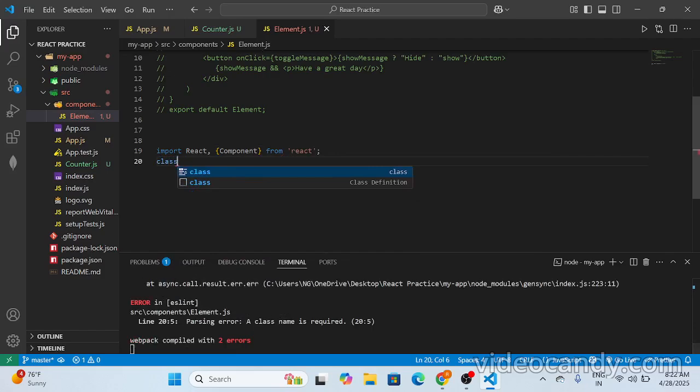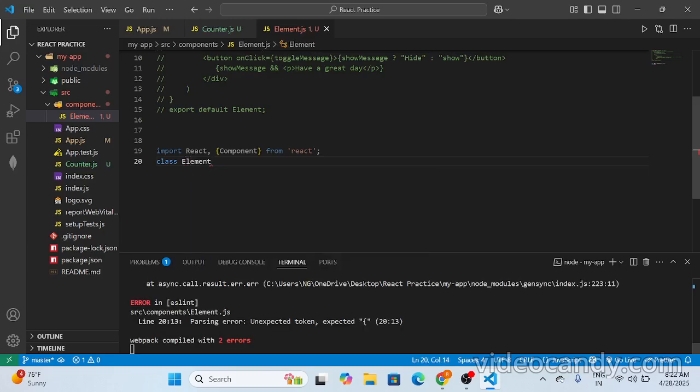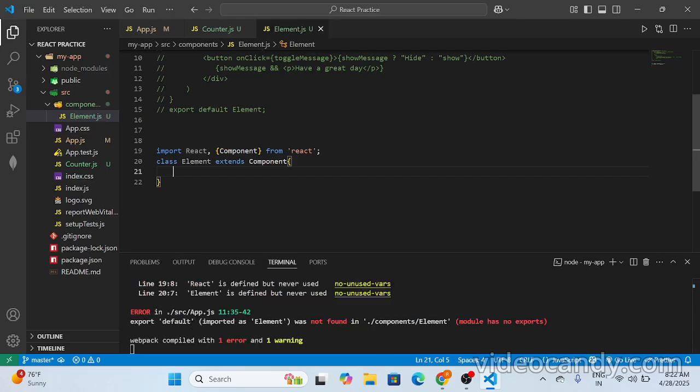Class Element extends Component, and then render.